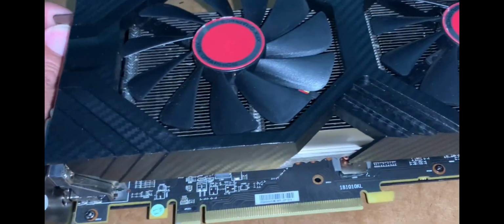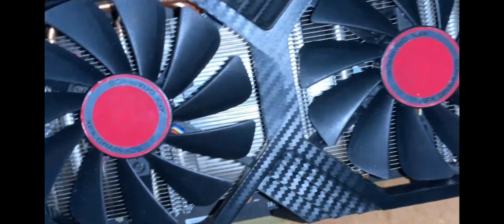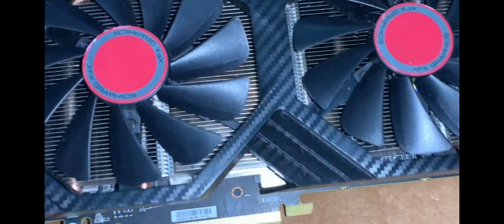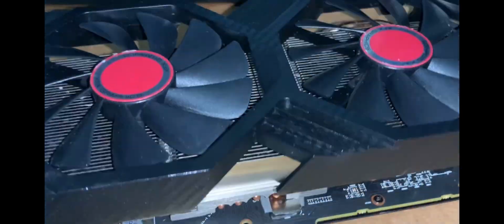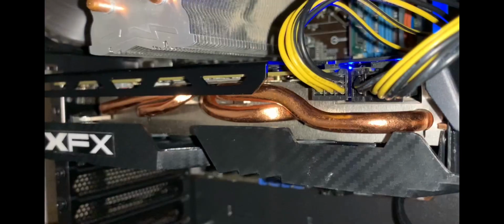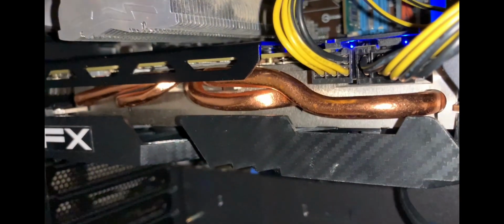So I thought, why not? I lowered it to 700, and then it worked fine. I could run benchmarks, I could do everything. And then I went up to 800, still works. But there's another problem here. So here's the card in the system.